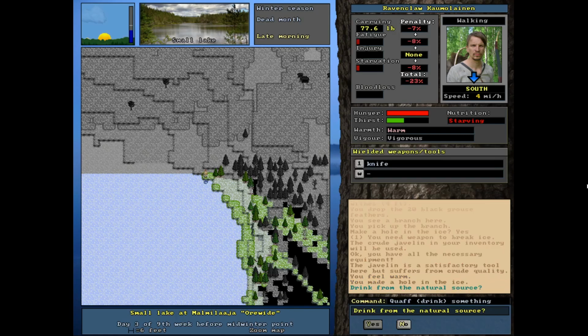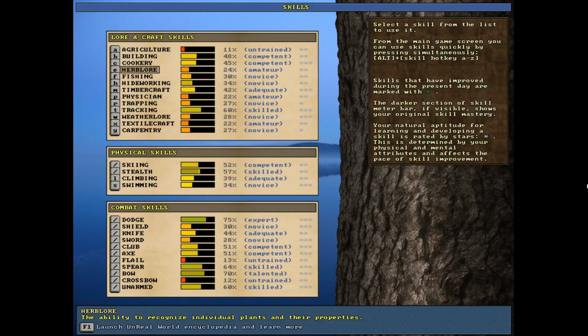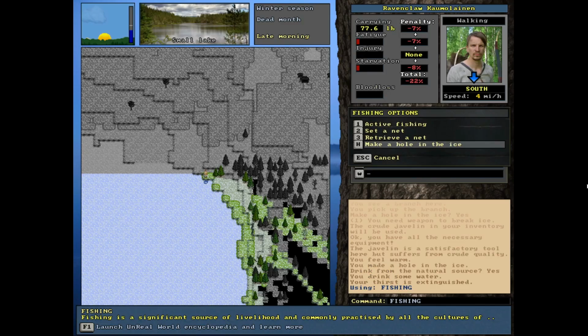Now, let's drink, and let me look. If I go to skills and then to fishing, active fishing, set a trap, retrieve. Oh, okay, I just did the hole in the ice. Let's do active fishing, and I'm going to use my javelin.